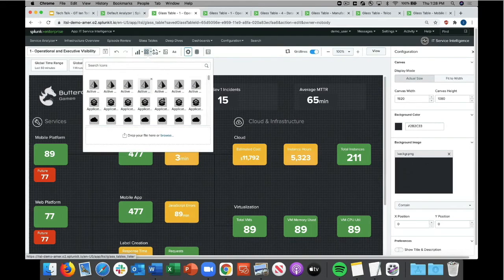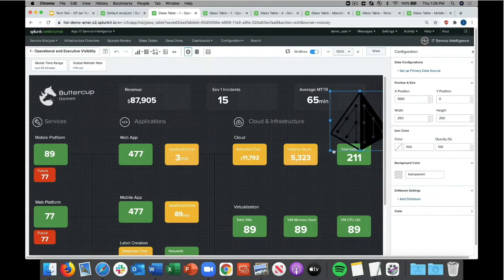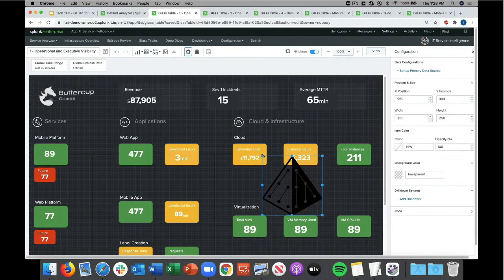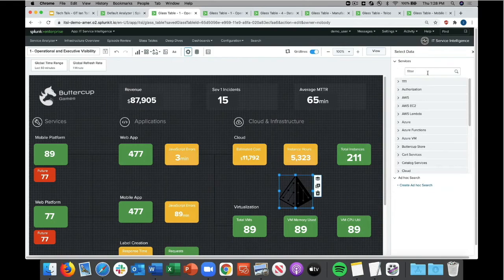You can also bring in different icons. So like, let's say I'm interested in my Active Directory icon, I can click it. And now I have my icon. I'm going to minimize that real quick. Now I have my Active Directory icon, and now I want to set it up with a primary data source. So I can quickly just click.